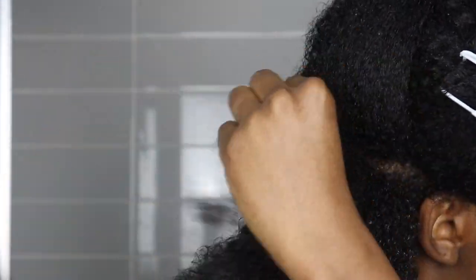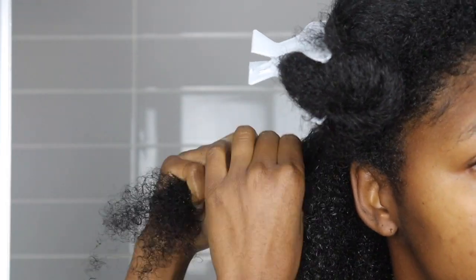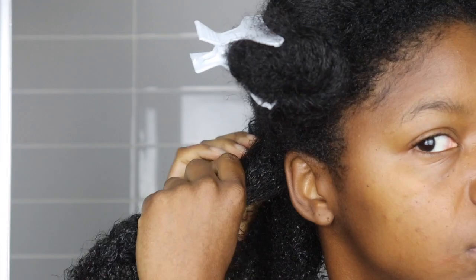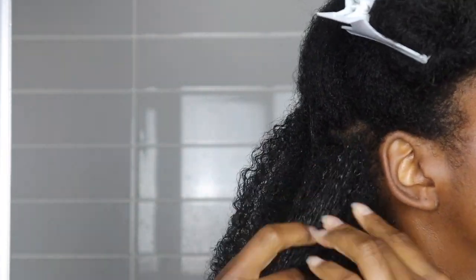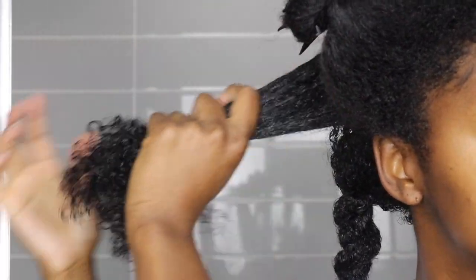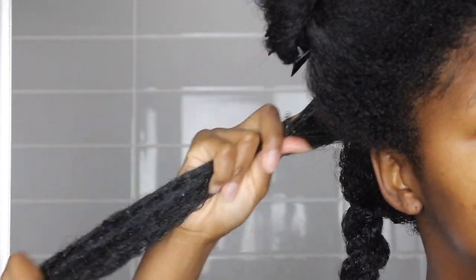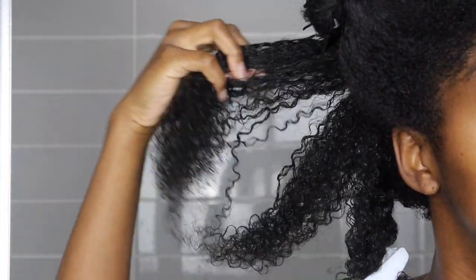And I also wanted to try finger detangling a little more, mainly to reduce the amount of shedding that I have. And y'all, it honestly did not take me that long to detangle my entire hair. As you guys can see, my hands are just slipping through. And so after I apply this product to each section, I'll just go ahead and twist it up.